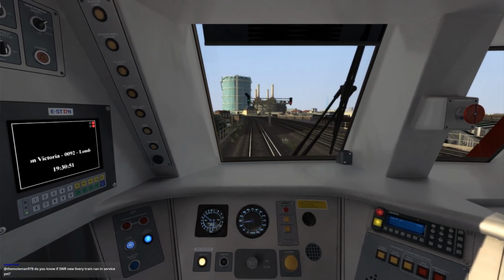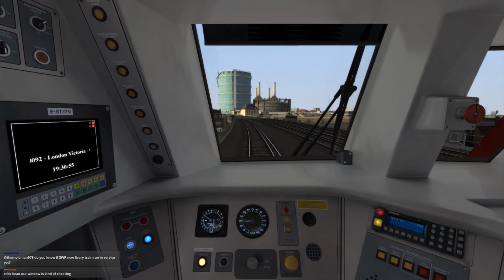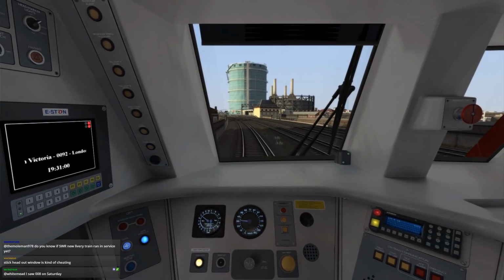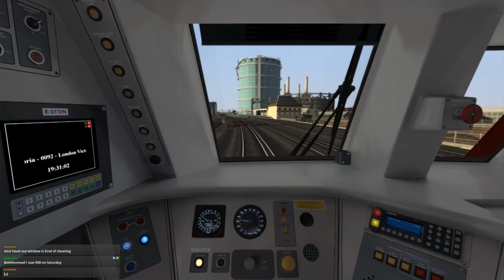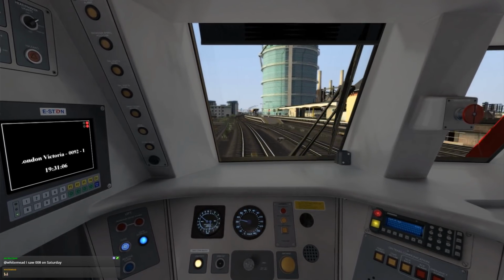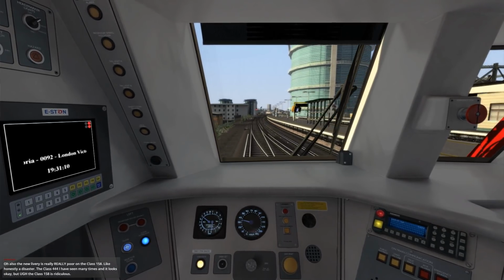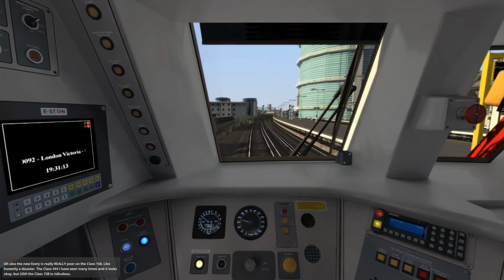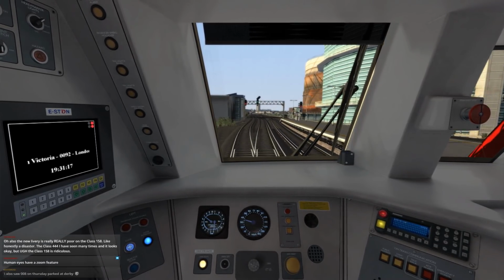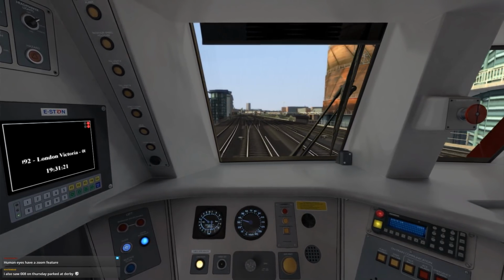And away we go. Yeah, the new SWR livery's in service. No reason why it wouldn't be. Ding, excellent. Not going to go much faster now. Yeah, I do bet it looks bad on a 158.